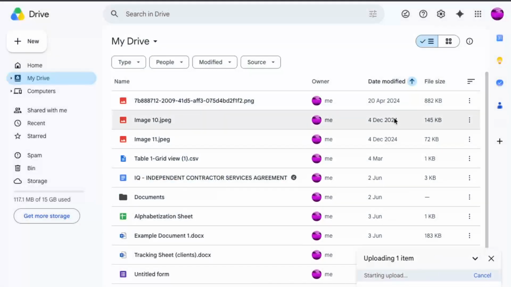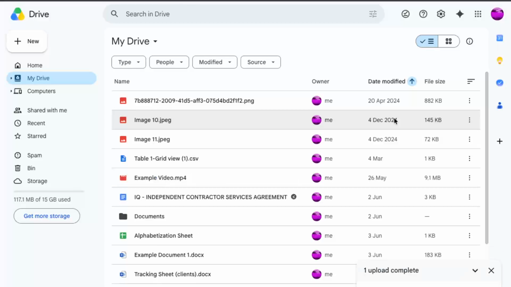Take a moment to make sure you are choosing the correct file, especially if you have multiple versions of the same video. Once selected, the upload will begin automatically depending on the size of the video and the speed of your internet connection. This may take a little time, so be patient while it finishes.